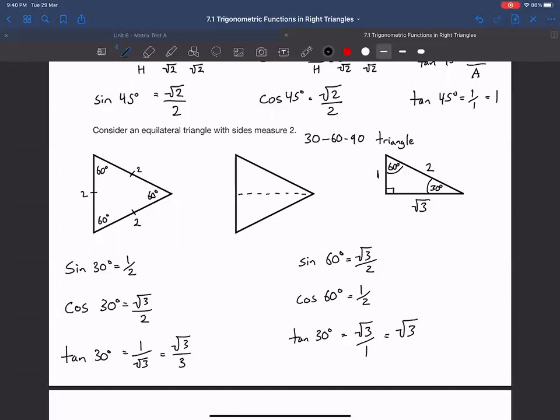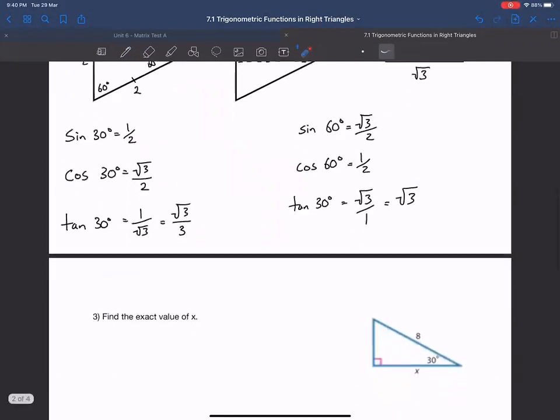And here are the answers. We can note that, again, if we wanted to go through and find the reciprocal, all we would need to do is take my fraction and flip it upside down. And one thing I want you to note here is that the sine of 30 is equal to the cosine of 60, and the cosine of 30 is equal to the sine of 60.